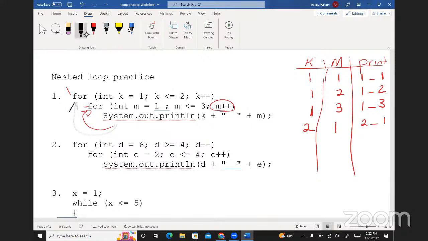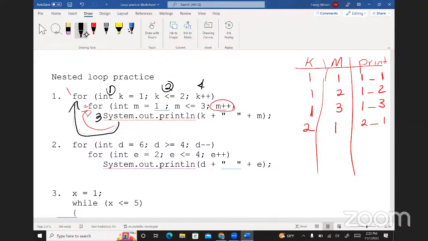That is not what I wanted. Different color. So you start off with K. So K was 1. And then 1 is less than 2. So K, we don't do anything with the plus plus until after we run the stuff inside. So in a for loop, you do this step first, the second, third. So where is M?